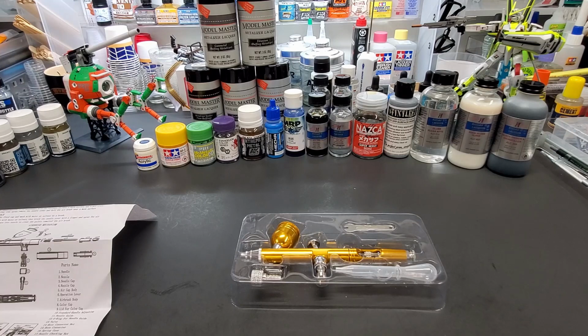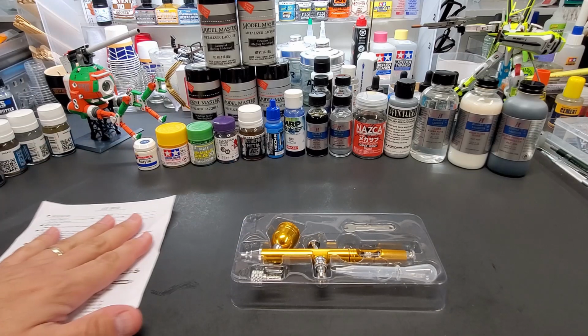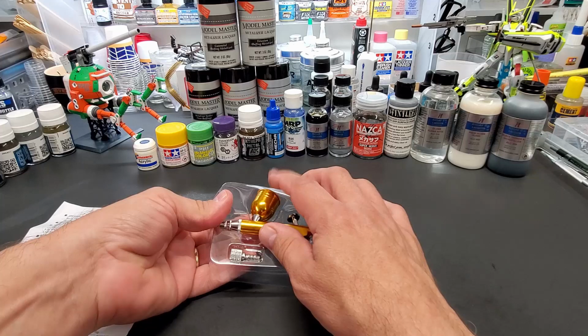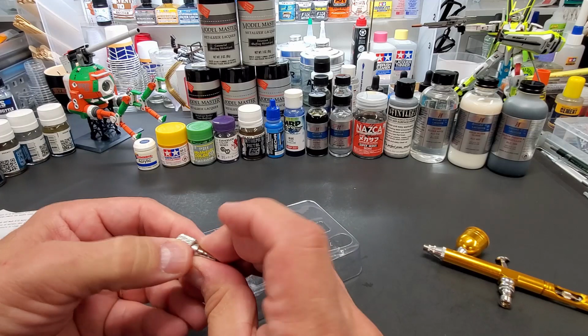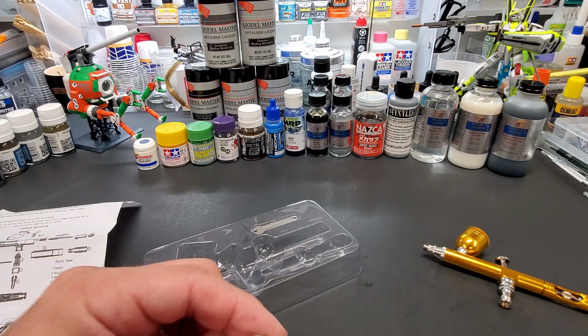If this thing even does a quarter of what I think it should do, it's probably worth keeping. If just a spray, you know, primers, for God's sakes. But let's check it out anyway. Well, it looks like we got a little eyedropper. We can always use one of those. Here's the wrench to take it apart. And this is if you have a hose and you have to clamp the hose. This is useless to me because I have the hose with the screw on the end, so that's kind of useless.